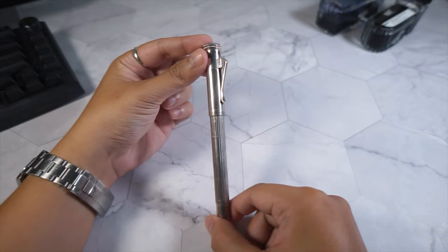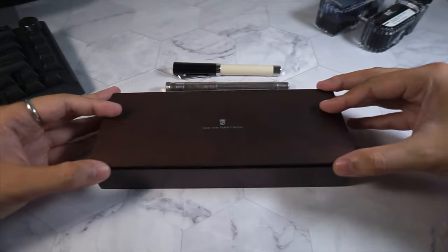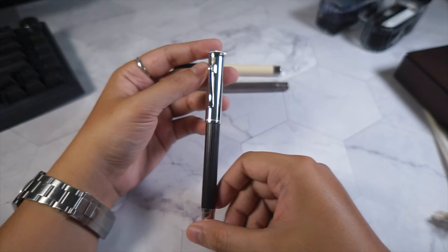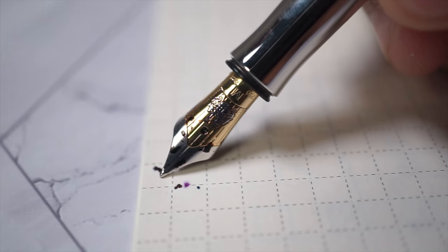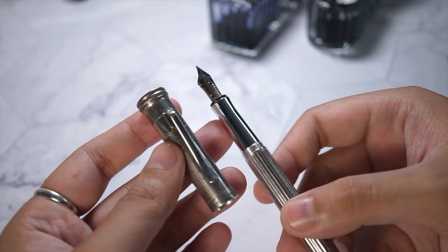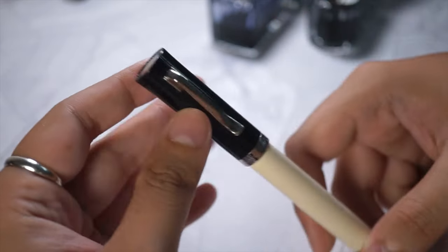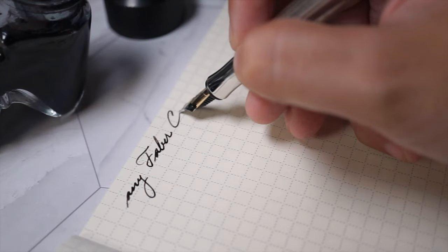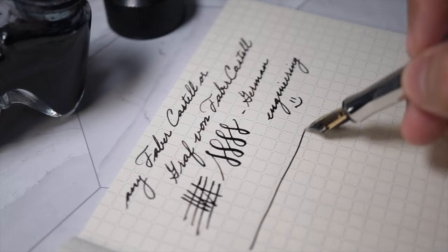Next, any Faber-Castell or Graf von Faber-Castell. You get the classic German designs, you get exotic materials, you get a weighty solid writer, and pretty much you can go in and blind buy. Any Faber-Castell fountain pen will be an excellent writer right out of the box. They are on a pricier end of the spectrum, but you are guaranteed to have something that is reliable and will last you a really long time.